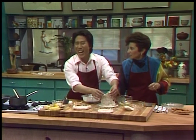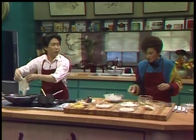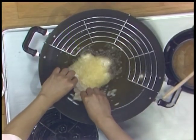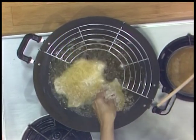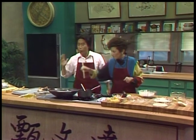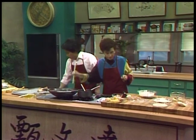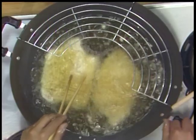Now, this particular thing, I'm going to deep fry it here. Jen, give me a hand to put the other piece here so we can deep fry it. In the meantime, while we're deep frying, this is a teamwork thing. You can't do it by yourself. It's more fun to do it together. We are going to deep fry this while we're making a sauce.